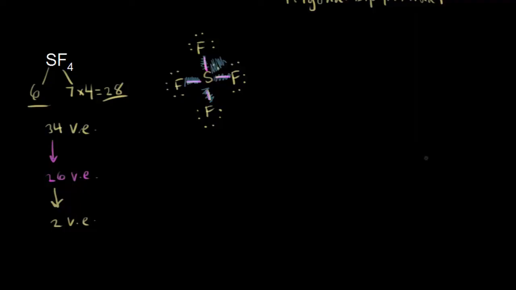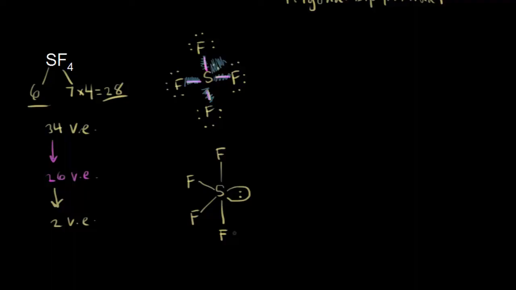And when you have 5 electron clouds, those electron clouds are going to try to adopt a trigonal bipyramidal shape, just like we saw in the previous example. So let's go ahead and draw 2 possible versions of the dot structure for this molecule. I'm going to draw one right here, and for this first version, I'm going to show the lone pair of electrons on the sulfur in the equatorial position here. So I'm going to put the lone pair of electrons right here, equatorial, and so that means there are 2 fluorines also equatorial, and then that means that there's 1 fluorine here axial, another fluorine here axial. So that is one possible dot structure.